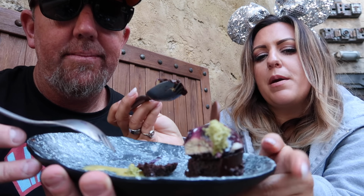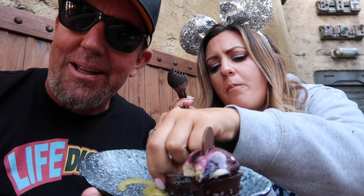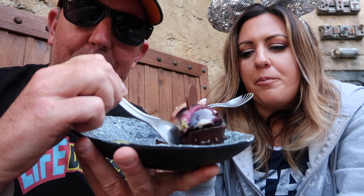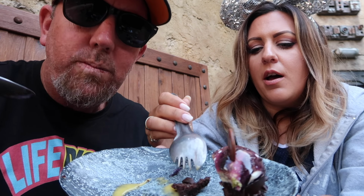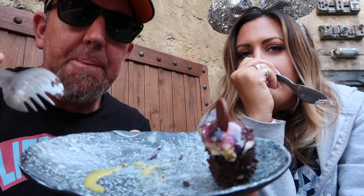So let's see what the moss is. It is like a passion fruit. Maybe just bite that piece of moss and tell us what you think. Okay. I was thinking it would pick up flavor, but it has no flavor. It's weird. The texture is totally like moss, like I'm eating moss from a train layout. Try this sauce. What is it, like custard or something? I'm gonna try it with my bite. So the sauce that they smear on the plate there. Oh my god, I think it's passion fruit. It is. Mmm, that's good. That makes it really interesting.